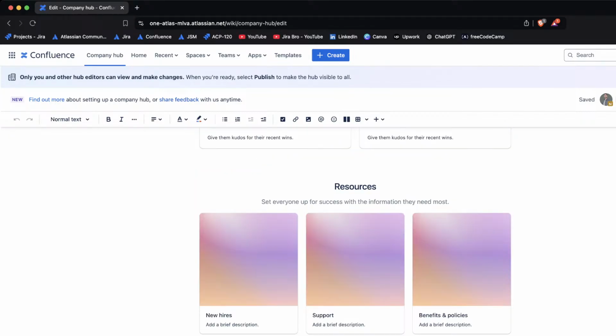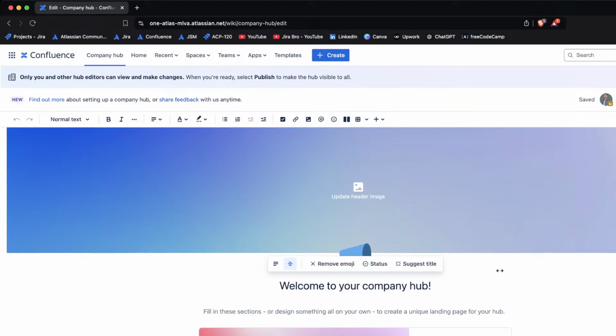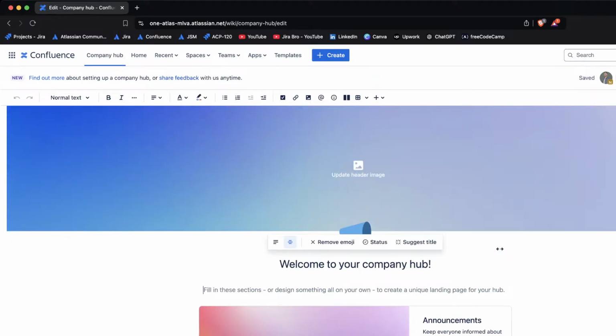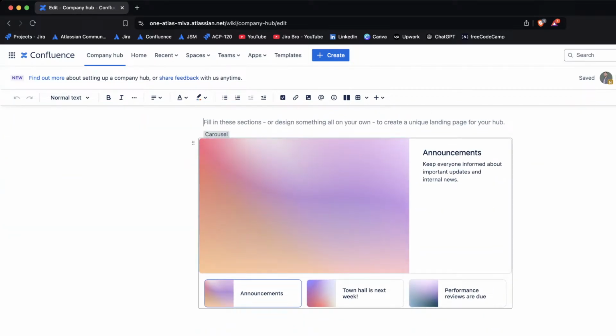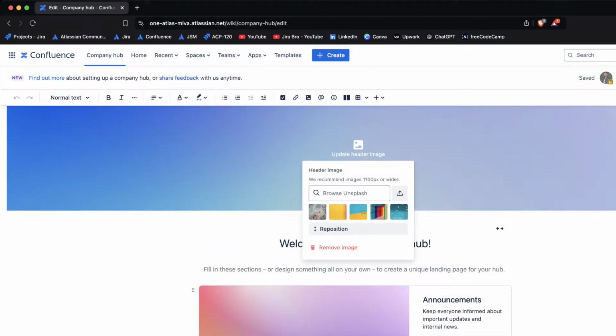So this is pretty great for, let's say, a small business that is introducing the documentation for the users. This could be your developers, your finance team, your HR, project managers, folks like that. And you can really customize this however you want. You can update the header image in here.